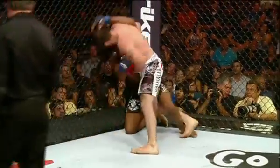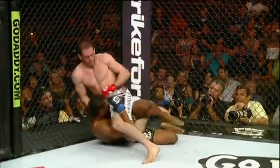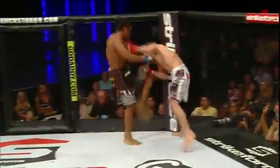You know, like I said, you've got to get your hips lower than your opponent when you're attempting to take down a judo or sambo guy, because you will get launched onto your head. There's Amagov putting it on him there, landing a little ground and pound. Stallings working his way back up. Here they are, nice knee by Stallings, and then they just start unleashing. Very wild.